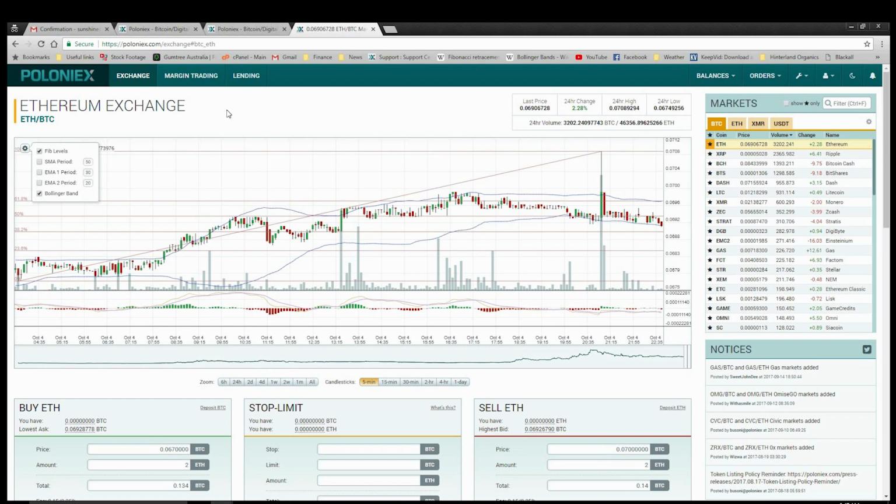Again, I'm not giving you any advice as to what you should buy and when you should buy. These are all indicators, and the disclaimer I'll put at the end rather than the start is: please do not trade any money unless you're prepared to lose it, because this crypto market is a very volatile market, and people can lose their dough very, very quickly.